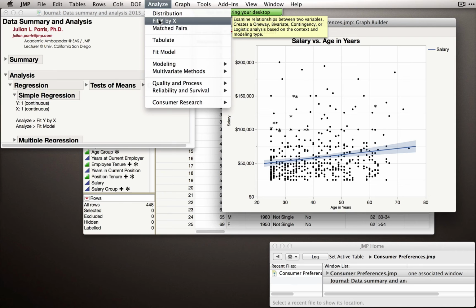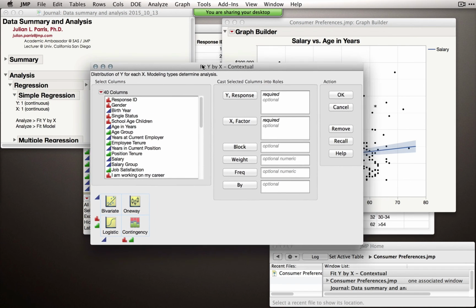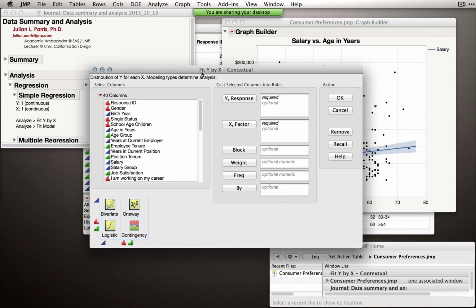It's a big room in a house. It's really a collection of rooms that lets you do related analyses. And the way it works is Fit Y by X is good anytime you have one Y variable and one X variable. In this case, we do have one Y and one X. It happens to be that both of them are numeric. And so this Fit Y by X platform will know what to do with those data when you have a continuous variable, numeric data on the X variable, and a numeric piece of data on the Y, right? That's this bivariate room within the Fit Y by X platform.